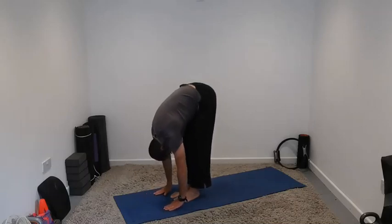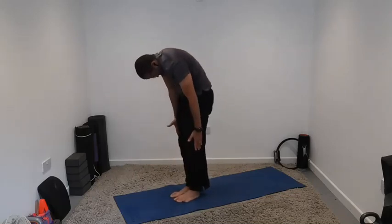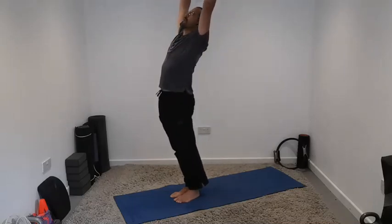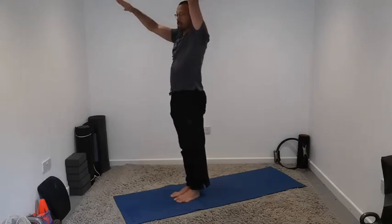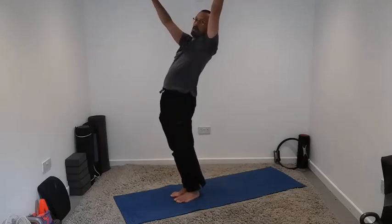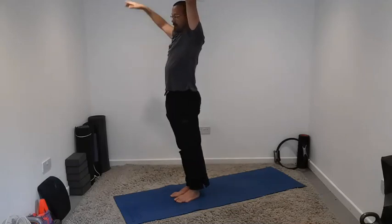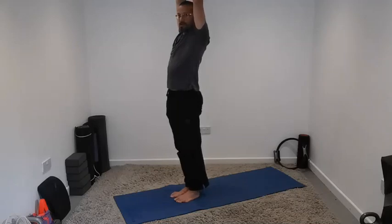From here, lift your spine, vertebra by vertebra. Then you're going to lift your arms, lifting your chest, reaching up again, keeping a small curve at the back of the neck. Eyes will be looking straight up towards the ceiling, or straight up and forward, or straight up here with your arms and eyes looking forward towards the horizon on the full body stretch.